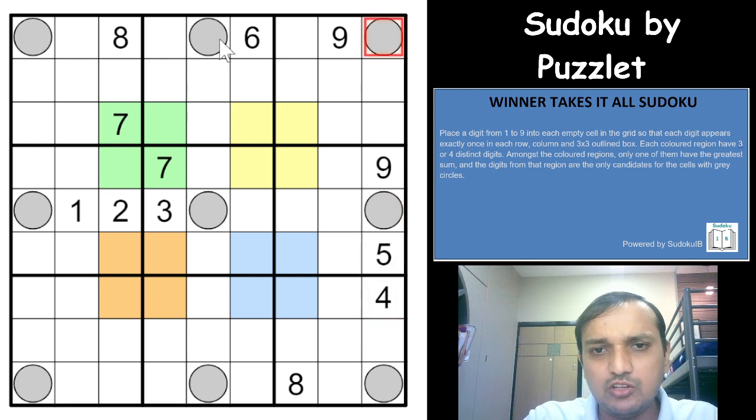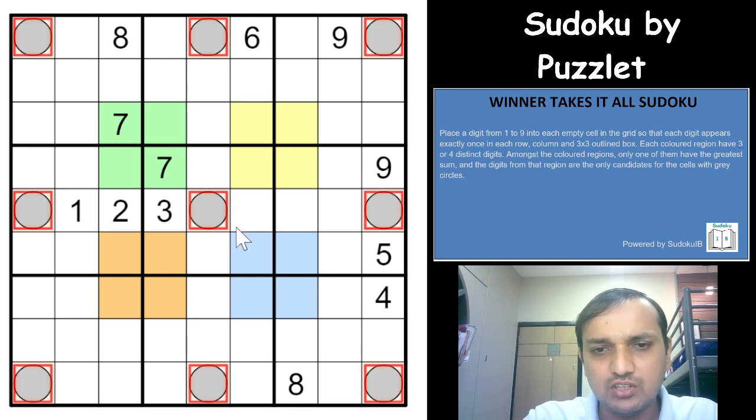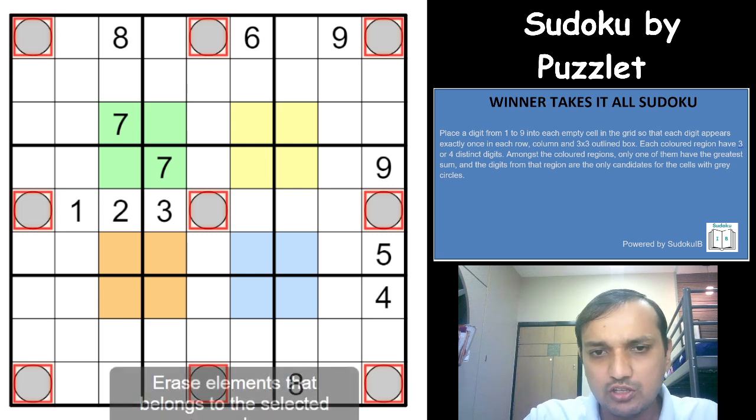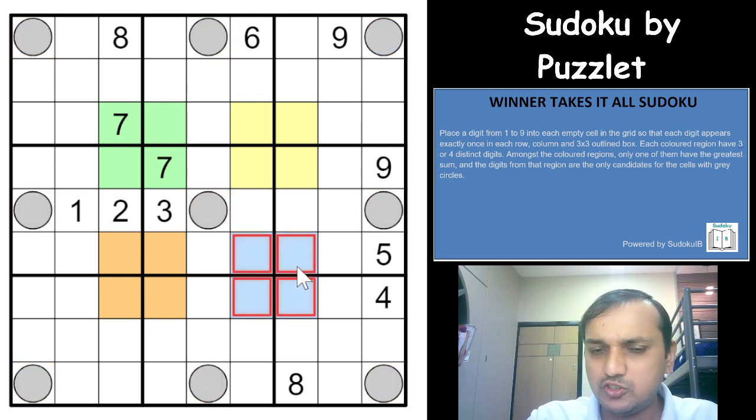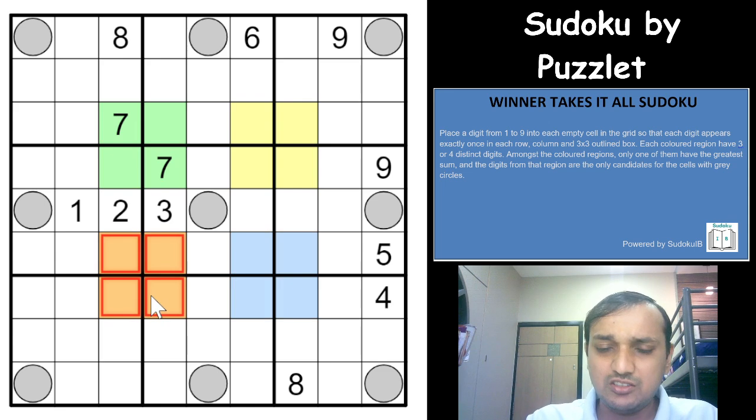So let us assume that you have only 3 distinct digits in the colored region which has the maximum sum. We get to know that it is impossible, because all the numbers are already used. You have only one 7 that is not used, and you can have only one digit, which means the colored region which has the maximum sum will have 4 distinct digits.